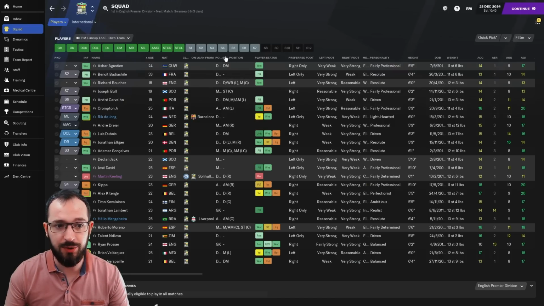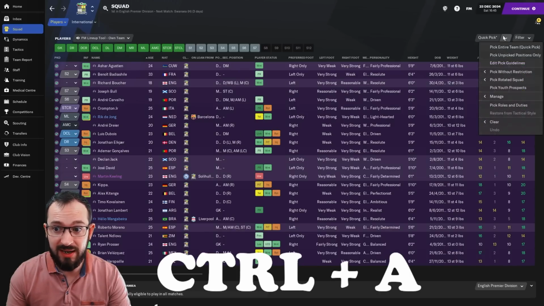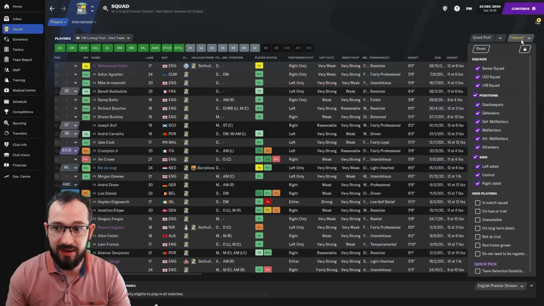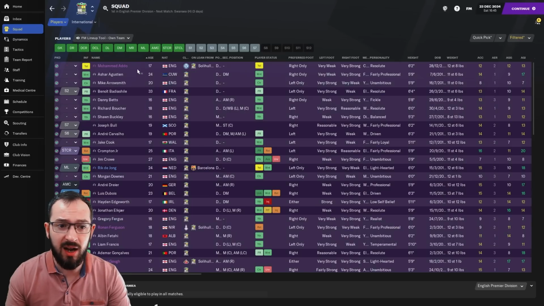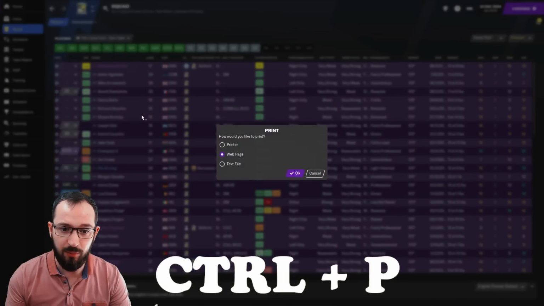So now you've got this loaded up, select a player, press Control and A to highlight absolutely everyone. All right, it is advisable to filter and use every player in your squad, so you can find out all the information you need. So once more, Control and A, and it highlights everybody. And then once everyone's highlighted, Control, then P, and it'll bring up this screen here.